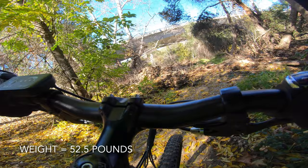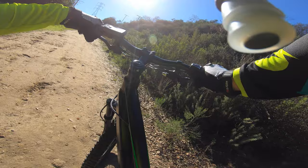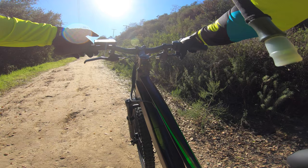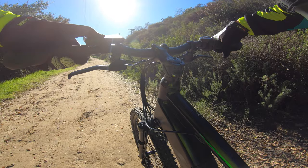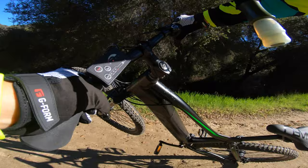Let me show you guys a little hack for you newbie e-bikers. If you want to turn around in a tight space, here's how I do it. I throw the walk mode on, so this 6 kilometer button on the controls. I'm going to throw that walk mode on, spin the back wheel, lift up with the handlebars, and let the motor flip the bike over for me, and then brake to disengage the motor.